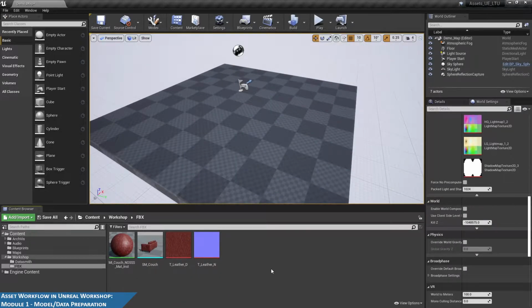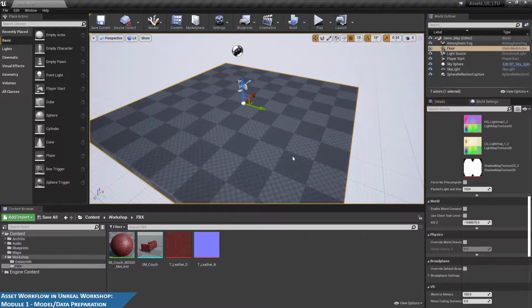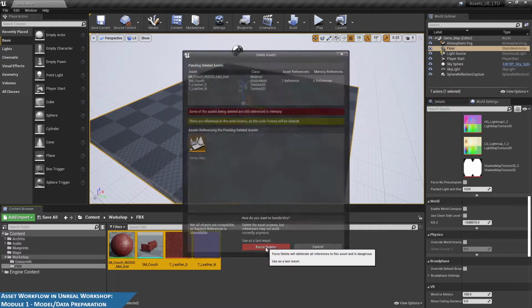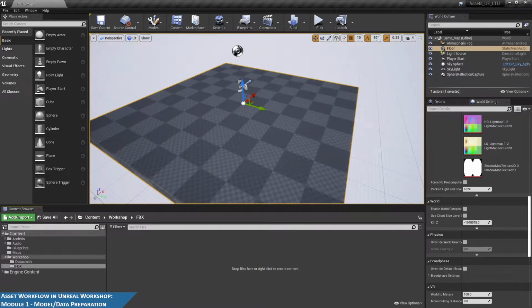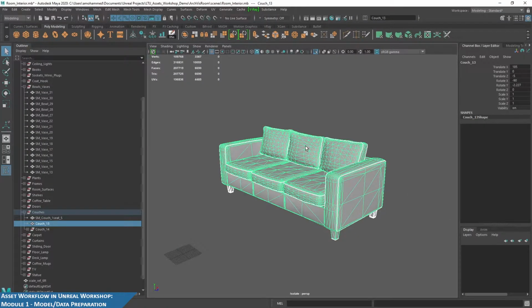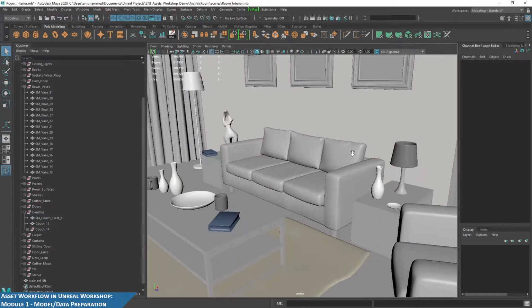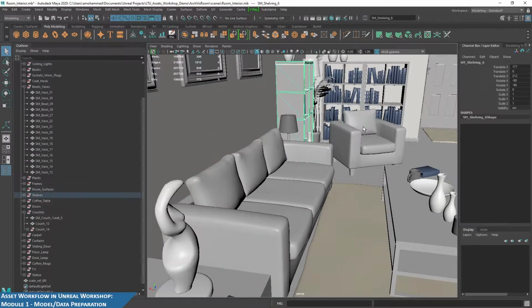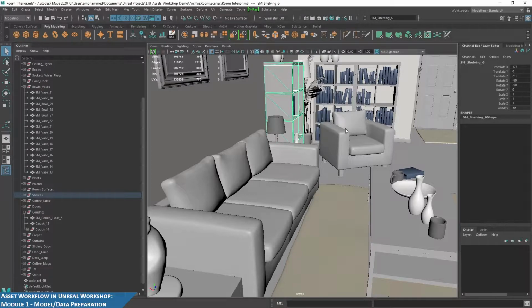So what are we going to do for workshop time now, right? What I'd like you guys to do, so I'm going to go ahead and delete these here, because I did all sorts of things. I don't remember what I did to it. If you have Maya, you have this open, I highly encourage you to go through the process and export a few of these assets outside of Maya, okay? Because we want to build this in Unreal Engine.